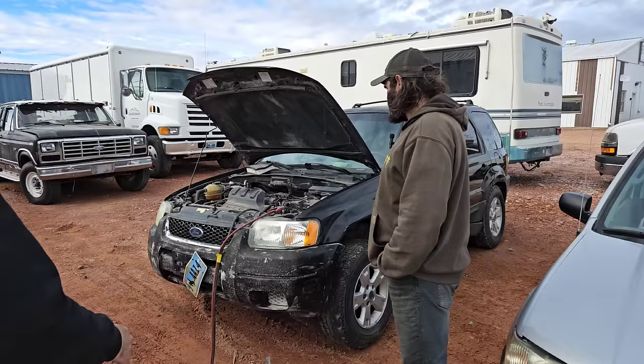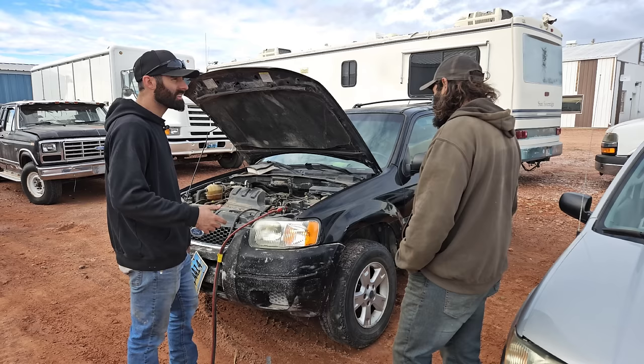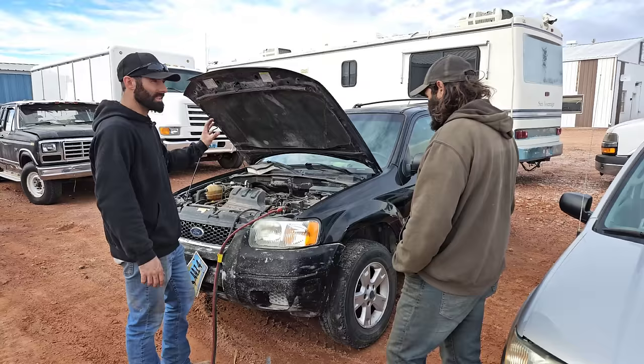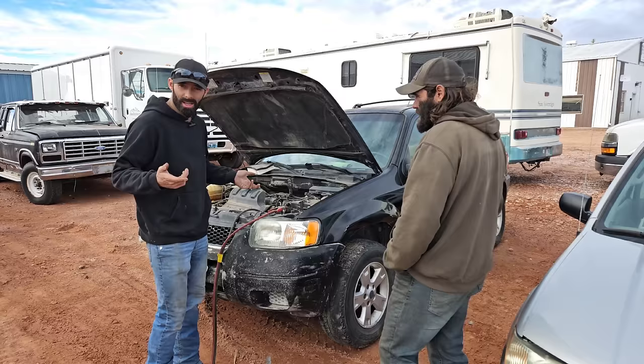As you can see on this one, the lights are flashing. It's getting power to everything right now but no key in there. That different key Ben found in there — it says 450 on it, it's for a truck actually. I think we're going to just start going through these. Let's start at the front of the line and go through the goodies on the inside. We'll save this one for last — it's got the most stuff in here.